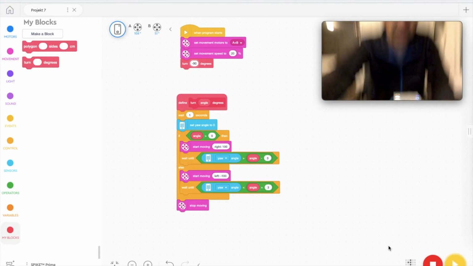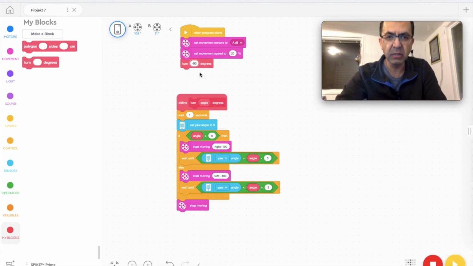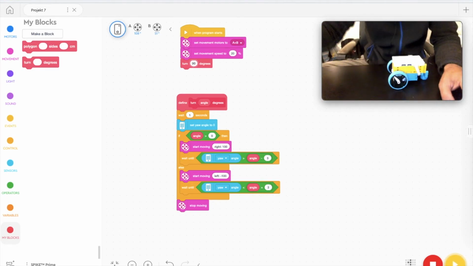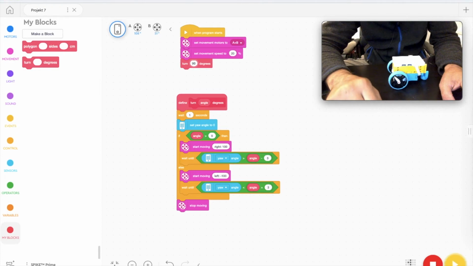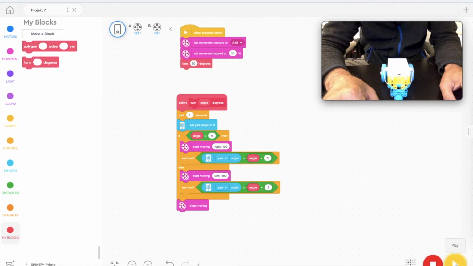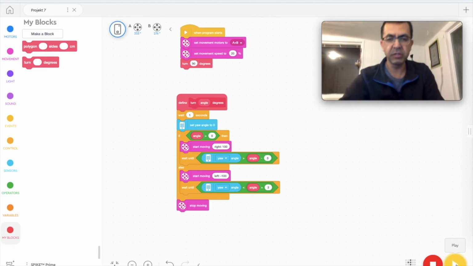So if I change it back to plus 90, it should come to the starting position. Great. Now let's check 180.